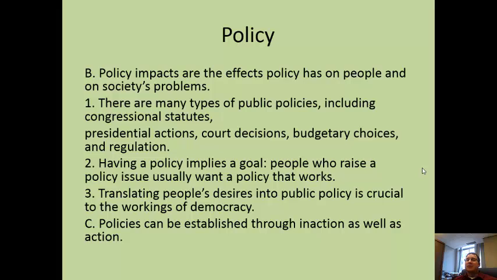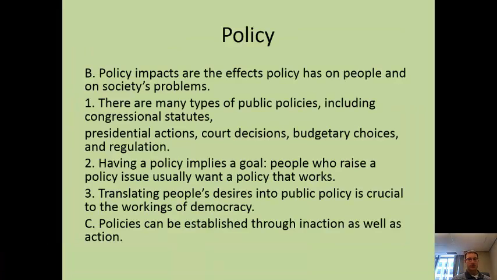And we'll talk about implementation because it's not enough just to write a law down. The law could be the greatest thing written on paper in the history of mankind. But if the government doesn't actually act appropriately in carrying out what was said in that law, that can mean a failed policy, even though the law was written really well. Policies can also be established through inaction, right? If we don't fund certain things or we don't place them on the policy agenda, our inaction is actually a political statement.